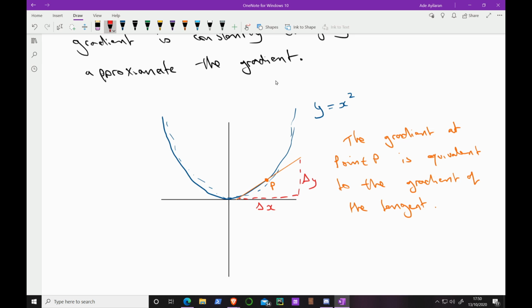So what are we missing in order to find the change in y over the change in x? A second point, or even a third point. That's what we're missing. We're missing a point here. I'm going to call that b. And we're missing a point there. I'm going to call that a. If you don't have those 2 points, then there's no way you would be able to find the gradient at the point P.